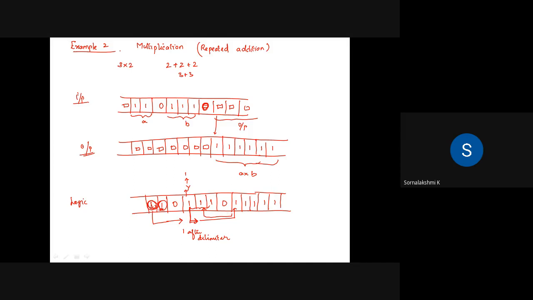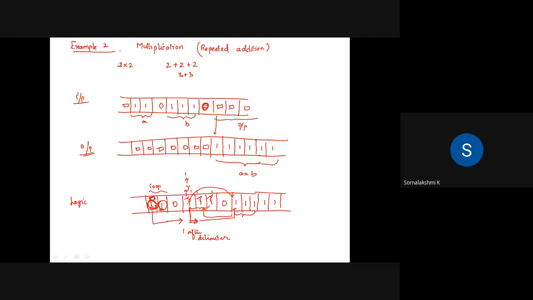So I see the first one, then I take the second one. Just replace this first one with a blank, cancel it, since I've read this one. I come back and hit the delimiter. Then I take the immediate next 1 onwards and start copying it here. First these 3 will be copied. While copying initially, these 1, 1, 1 will be changed to y. As and when I take this 1 and fit it in here, I change this to y. Take this 1 and copy here, y, y. When I come back, I'll again transform all these y's to 1, 1 and 1, because it will be ready for reading for the next iteration. So this is like a loop. Twice I have to loop.